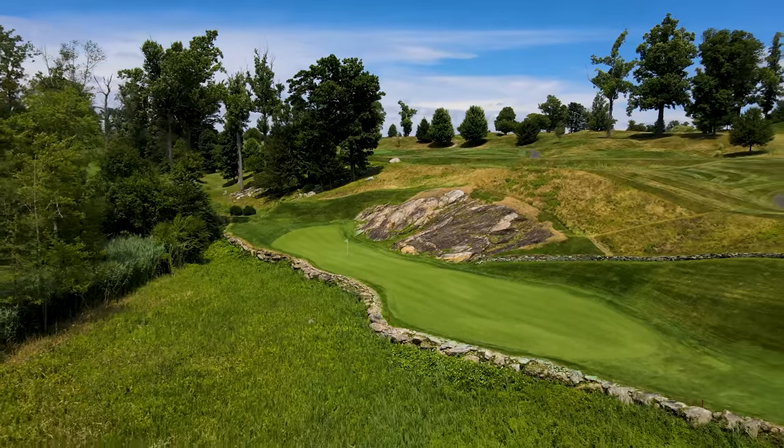All right, head over to the first tee to meet Mike. And we also have Brad Worthington, who's a director of instruction here at Pound Ridge. He's gonna be joining us as well, hopefully giving us a few tips that we can pick up on while we're out there. And guys, we're gonna be playing our Golficity Virtual Open round.